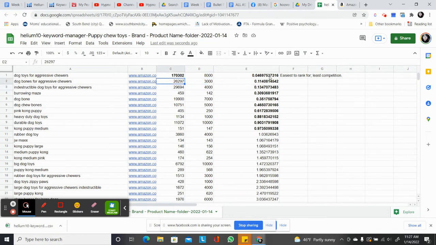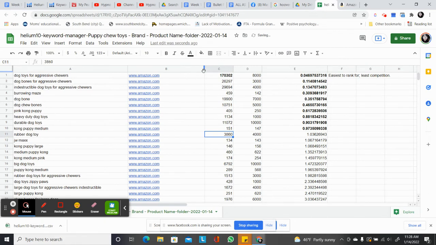Same thing. And it used to be, two to three years ago, we would be going through and it'd be like 170,000, 200 people ranked, 26,000, 18 people ranked. And then all of a sudden, Amazon started connecting all the keywords, right? And so then the data became a little bit messy. Let's see here. Heavy duty dog toys, right? So you go through here. And this is also going to tell you, like, hey, if your client comes back and has some kind of delusion, or if you are of the impression that you can easily rank for keywords, go and take a look at this.